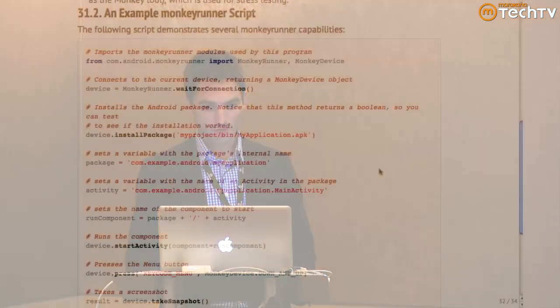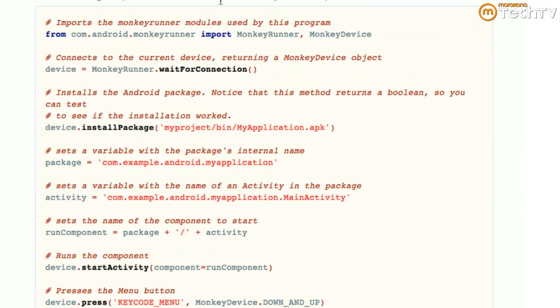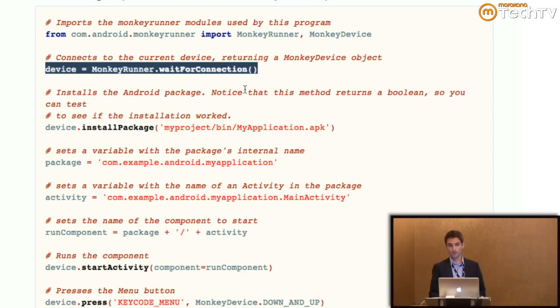And the Monkey Runner uses, as opposed to writing unit test cases with a white box approach, a black box approach, and you're writing a Python script. And the Python script, so first of all, it's good because a lot of QA guys are familiar with Python. It's becoming the de facto standard. But you can do things like Monkey Runner wait for connection, and it's just going to sit there until ADB comes with a device. Yeah, that's exactly the kind of thing I was.